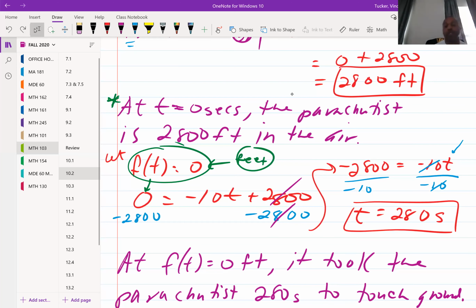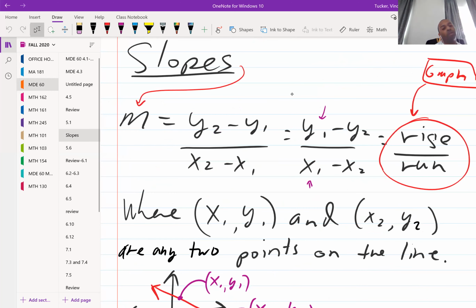All right, so let's look at slopes. This is still 10.2. First they did intercepts, then they did the slopes. So slope, m equals y2 minus y1 over x2 minus x1, or y1 minus y2 over x1 minus x2. It doesn't matter which way you do this, just know that either way you'll get the same answer as long as you stay consistent. In other words, if I do y2 first on top, make sure you do x2 first on the bottom. Or if you do y1 first on top, do x1 first on the bottom. Keep that in mind, then you'll still get the right answer. In the first example, I'll do both ways so you'll see what I mean. But of course, when you do it on your own, you only have to do it one way because either way you'll get the same answer.